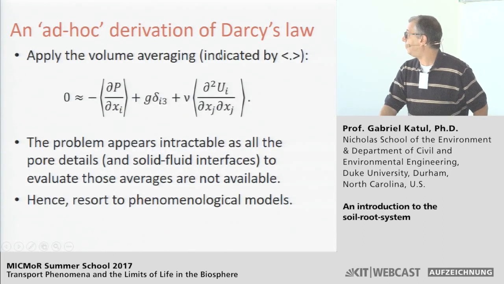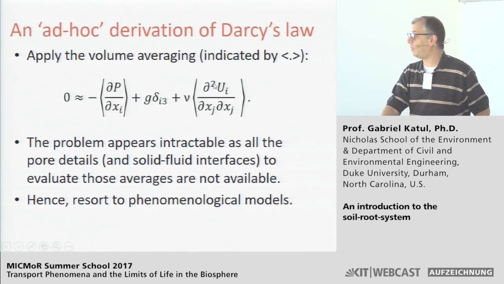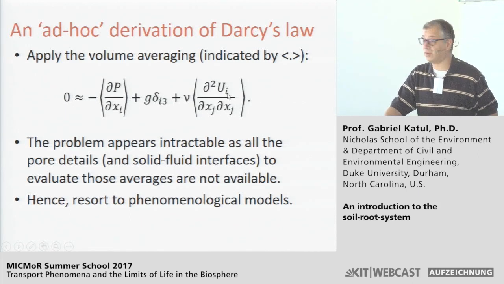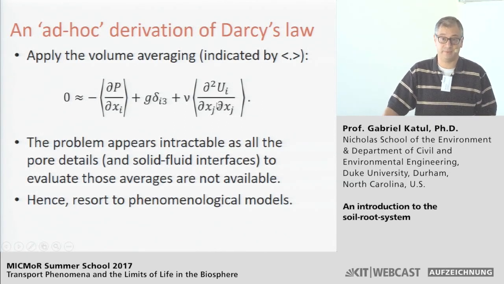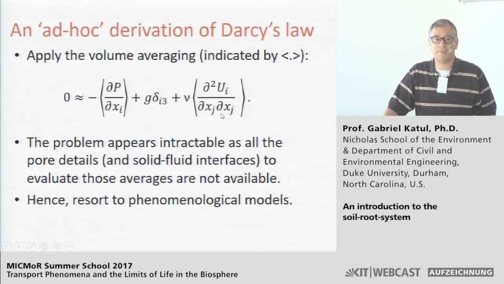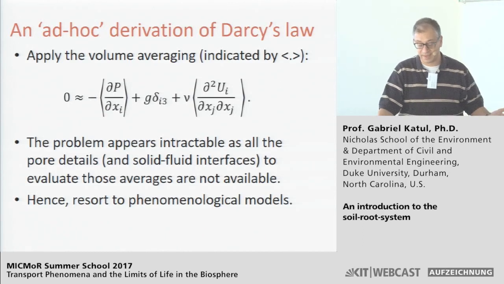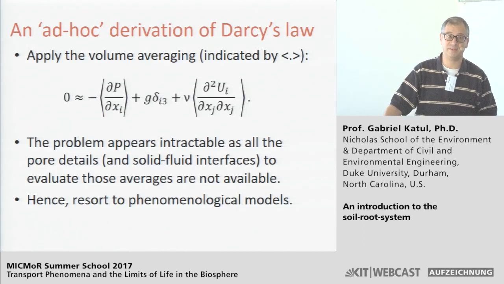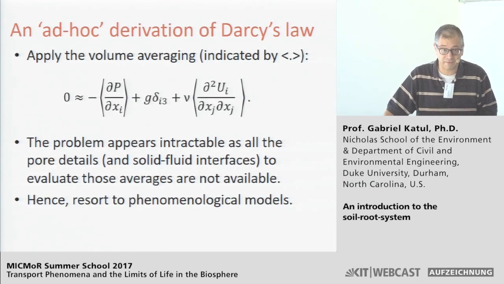So we apply the volume averaging operator, which we are indicating here by these brackets. You end up with the average of the pressure gradient being balanced by the viscosity multiplied by the average of this term. At this stage the problem appears intractable, because to compute this term, you need to know the viscous stresses on every single grain in the soil system, which is impossible. So we need to replace the effect of the viscous forces on all these grains with something else. We have to resort to some phenomenological model, and we're going to do exactly what John did for canopy flows. We're going to represent them with a drag force.